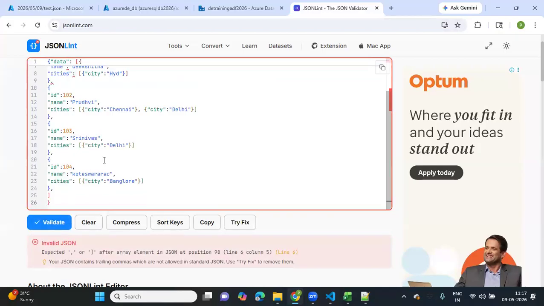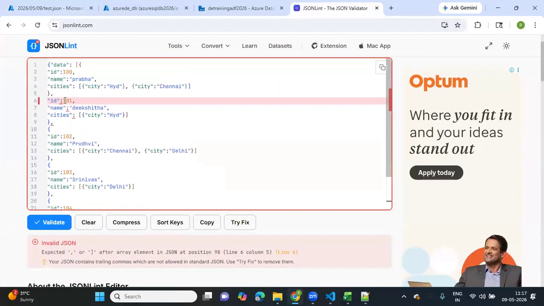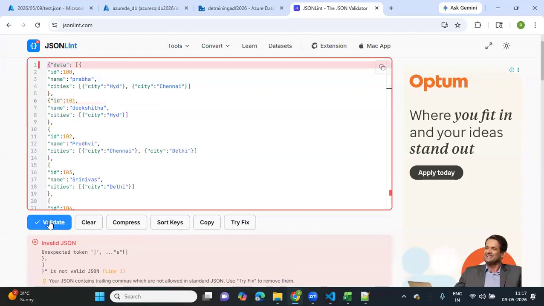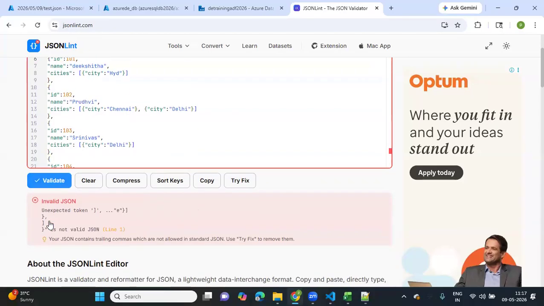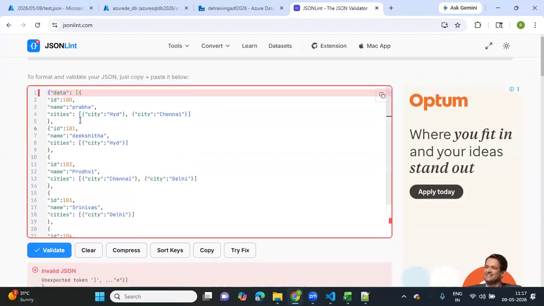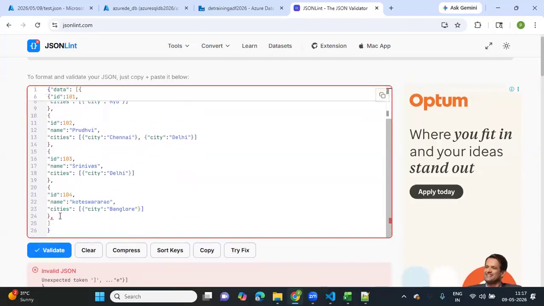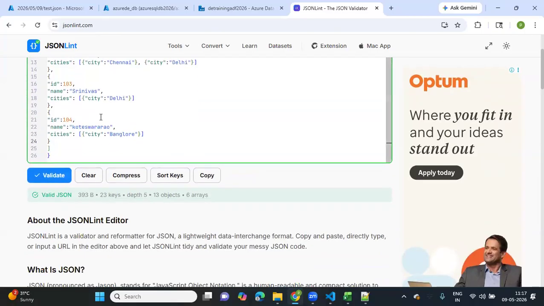Okay, at line number 6, the open bracket is missing. Let's validate this again. Now the bracket, where is it? This closing bracket, I did not provide it. Remove a comma here. Okay, now this is good.